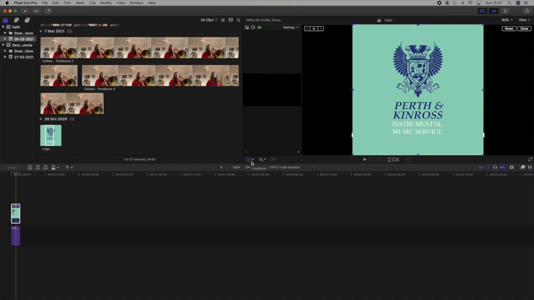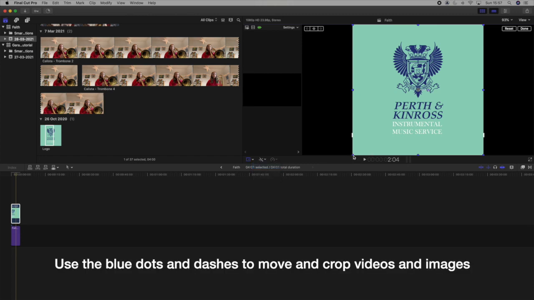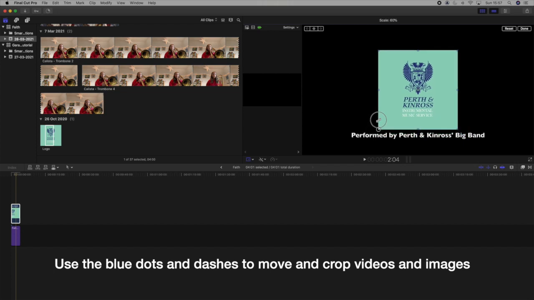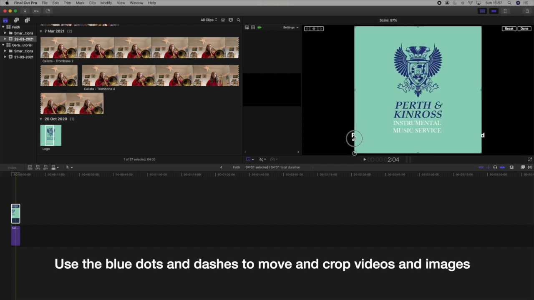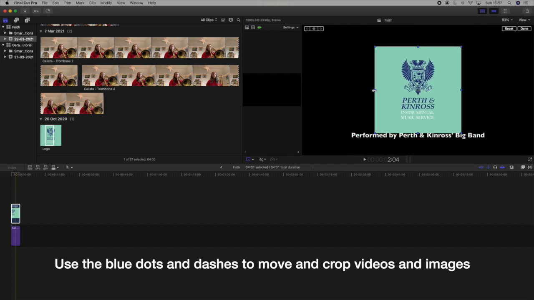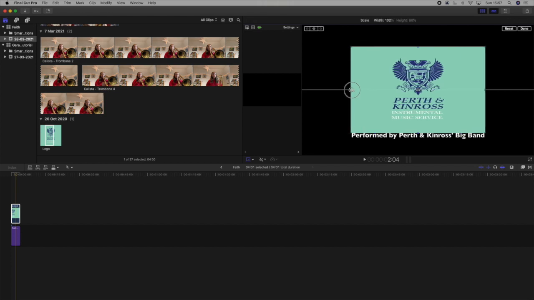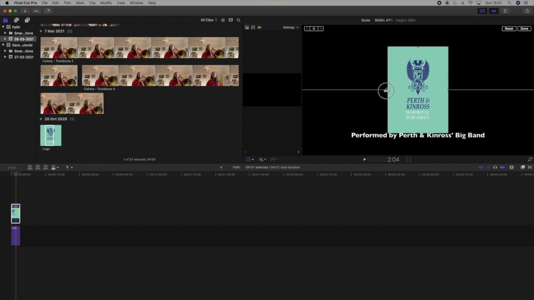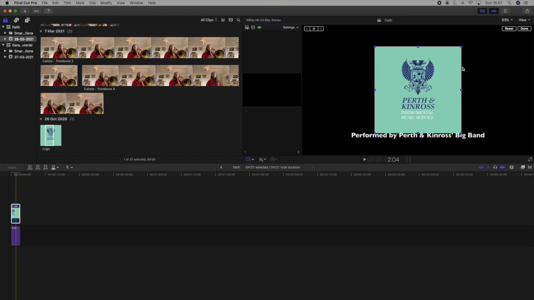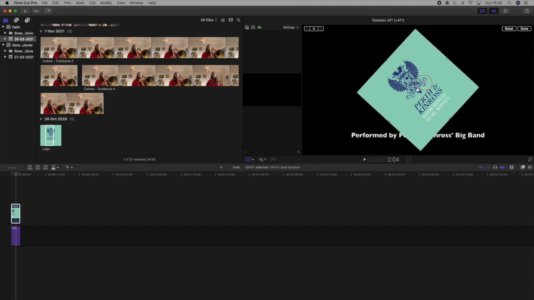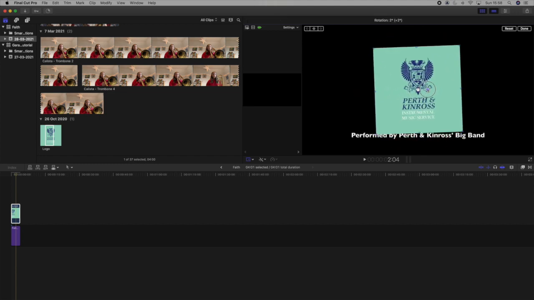So I've just hit that button and it's highlighted automatically with transform. So that means if I click on these blue dots here, I can alter the size of the image just by sliding it back and forward. I can also lengthen it, shorten it, but I'd like it quite natural, so I'll just undo that. And also there's a center button here again. With this blue button on the side of that means you can rotate the image as well. Again, I'll just undo that because I'd like my logo straight.